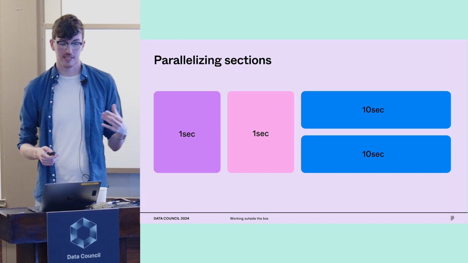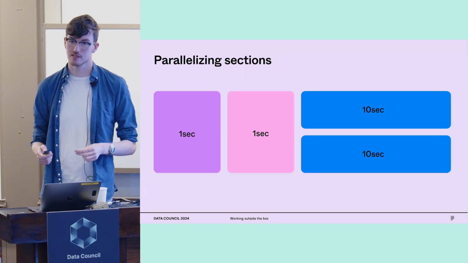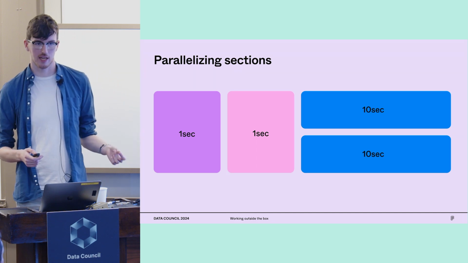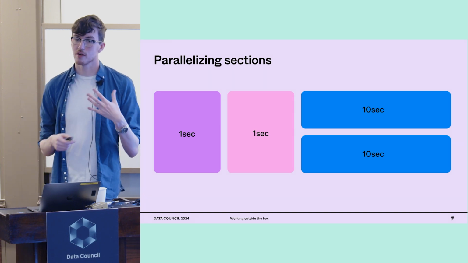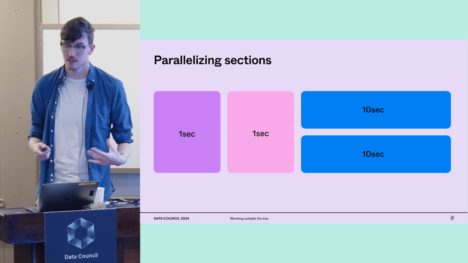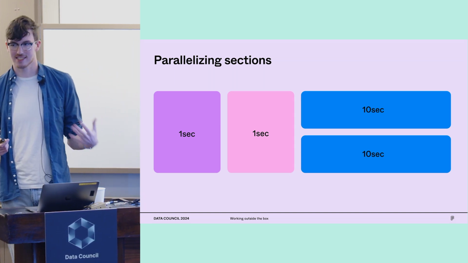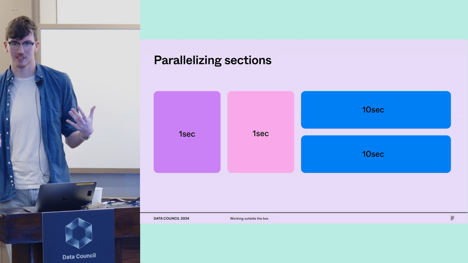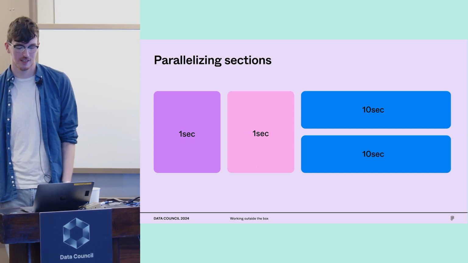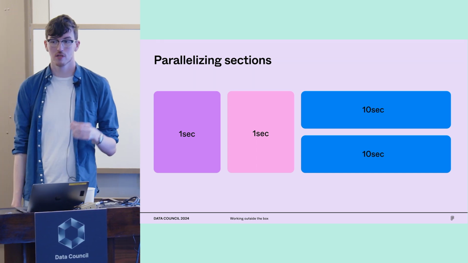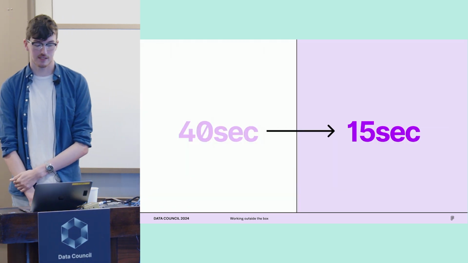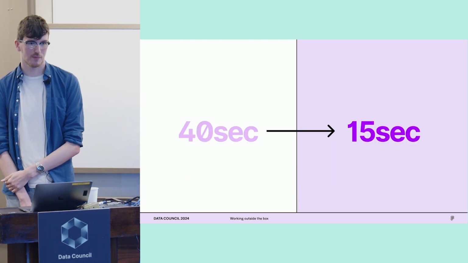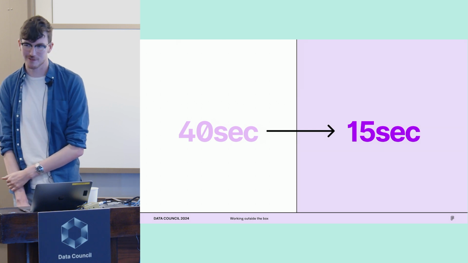So we found tasks, like generating activities, that we can actually parallelize. If you look at this chart here, you can see some of our initial steps might take up to a second, and then filling out an activity takes 10 seconds. But that's fine, because you can do 4 of them at once. And just that change, in addition to our model changes, brought our time from 40 seconds down to 15. But I don't know, this is still not good enough. We can do better.